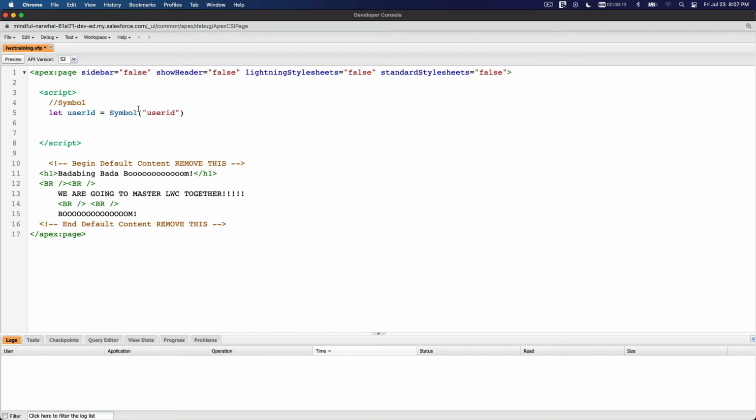So this defines the user ID as a data type symbol. So if I console.log type of user ID, it will print symbol on here.